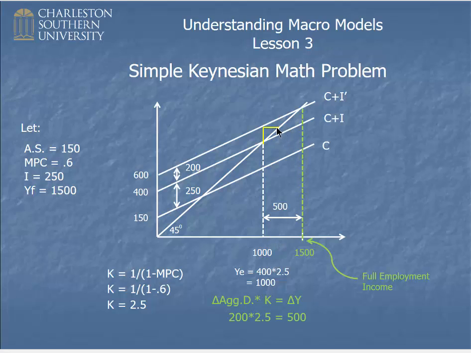And when you paid those extra workers all that extra income, they're going to go out and spend 60% of it, right? So when you paid these workers right here, they're going to spend 60% of it, which is going to move us back up here. Consumption is going to go up a little bit. And so aggregate demand is again greater than aggregate supply. So production supervisors hire a few more workers, and then of course they have to be paid, and it just goes on and on until we finally get to the new equilibrium over there.